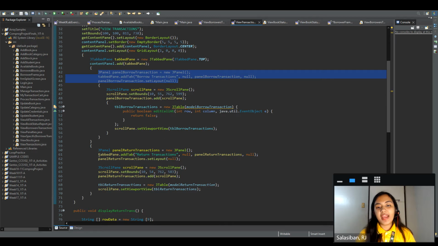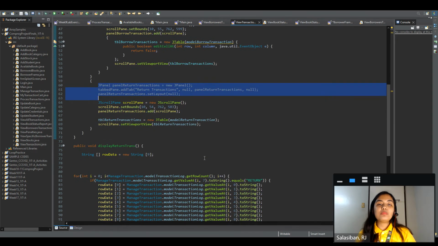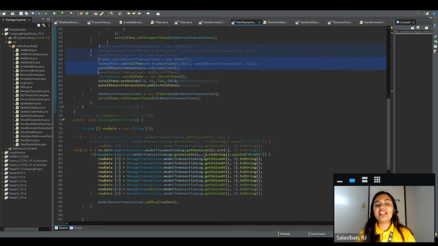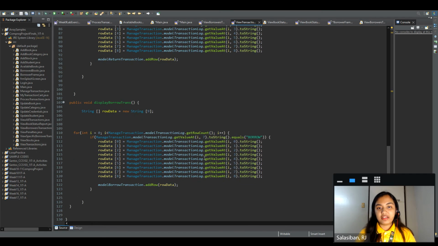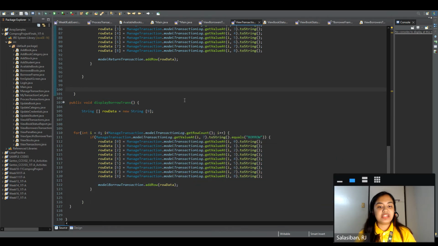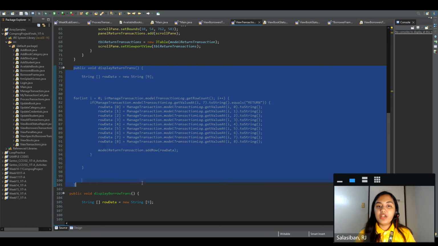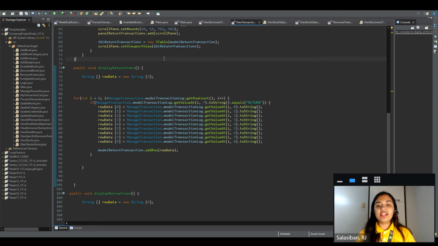Each JTabPane displays the list of the transactions through the method DisplayBorrowTrans(), which displays the borrowing transaction list of the users or borrowers in the JTable object in the Borrower Transactions JTabPane, and DisplayReturnTrans(), which displays the return transaction list of the users or borrowers in the JTable object in the Return Transactions JTabPane.